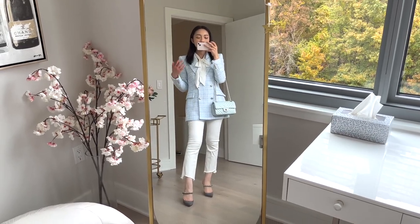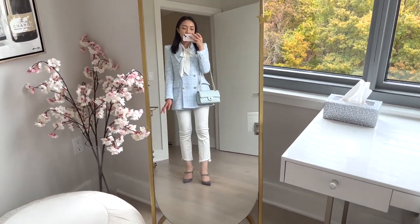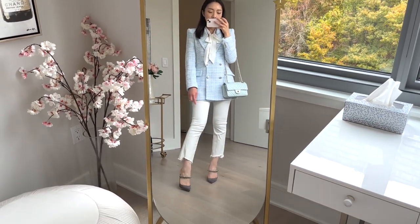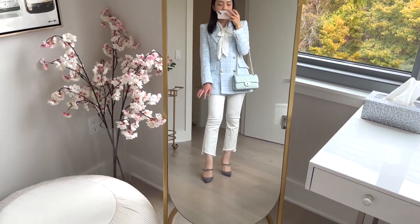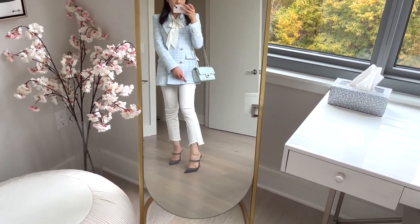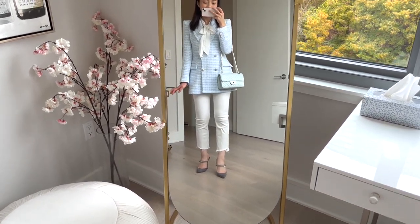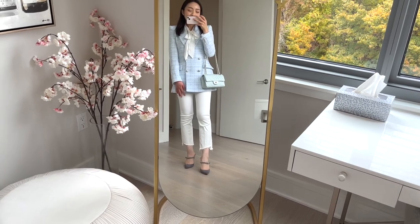So this is the first outfit, and this is a very typical type of look that I go for, but with a little bit of a twist. I'm going to start with the jeans first. This pair of jeans is from Express, and what sold me on these jeans is how unique the hem is. It's a bit of a cropped length, it's got a raw hem, and it's a little bit flared at the bottom. What's really unique about it is, if you look at the outside at the bottom, there's a little bit of a step to it — it kind of looks chewed up in a way. I thought that was really interesting and really different than anything else that I've owned, so I decided to get it.